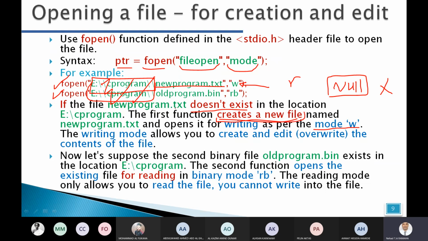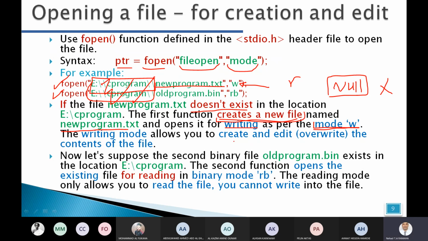If the file does not exist, then it will create a new file with the name that you specified here: new program.txt, my name.txt, student.txt, employee.txt or .data, anything. Okay. And then it will open it for writing. Why for writing? Because we mentioned the mode W.